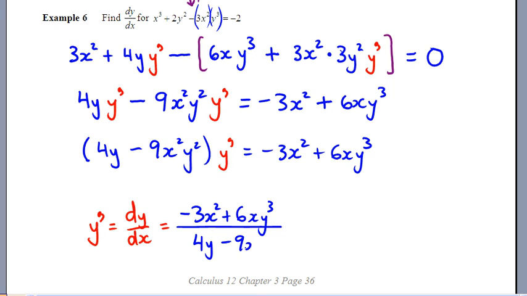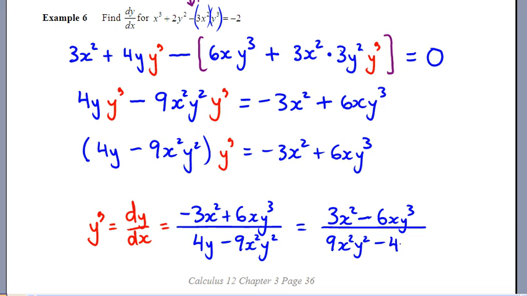Now, one last thing with this one. If you were checking your work, as we always should, and you look at the back of the textbook, you might go, whoa, wait a minute, I got something wrong. Well, they might look at it and go, oh, it doesn't look nice with that minus being the very first thing in the top. Why don't we multiply everything in the top by a -1? So we'll have 3x squared minus 6x y cubed. And then we'll multiply everything in the bottom by a -1 too. Might be nicer to write it 9x squared y squared minus 4y. Just personal choice. They're both the same thing. Just whichever one you think looks the nicest. Doesn't matter at all.